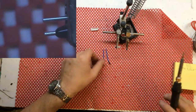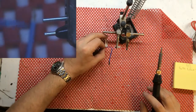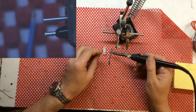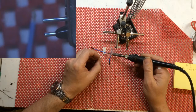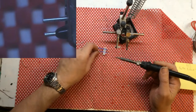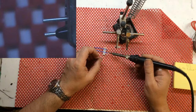Right, first thing I'm going to do is I'm just going to tin the ends here. This solder's not quite as nice as my usual leaded solder, and you have to run the iron a tad bit warmer.